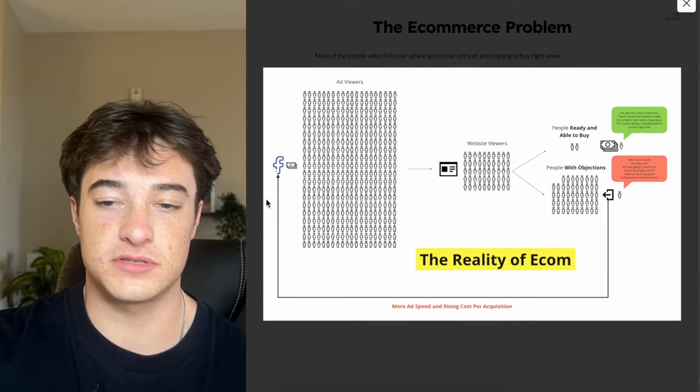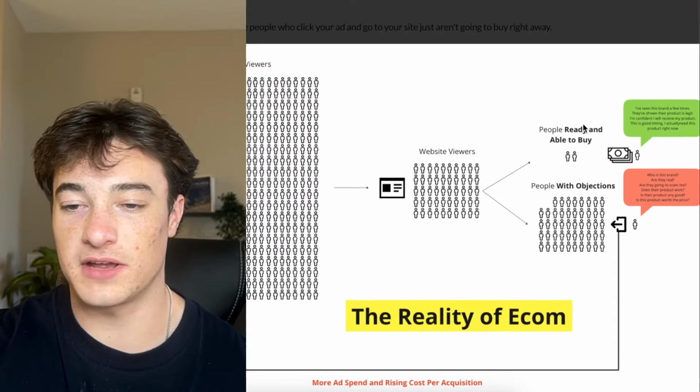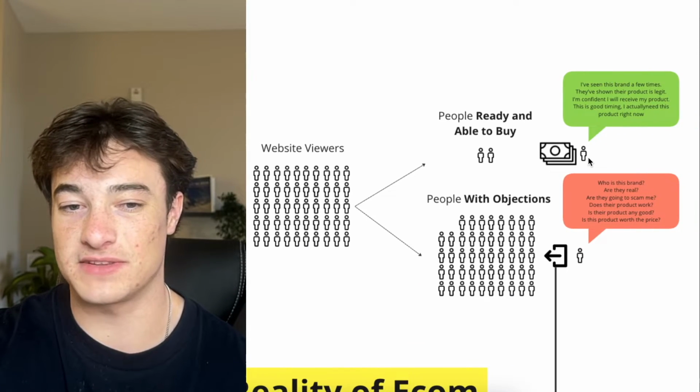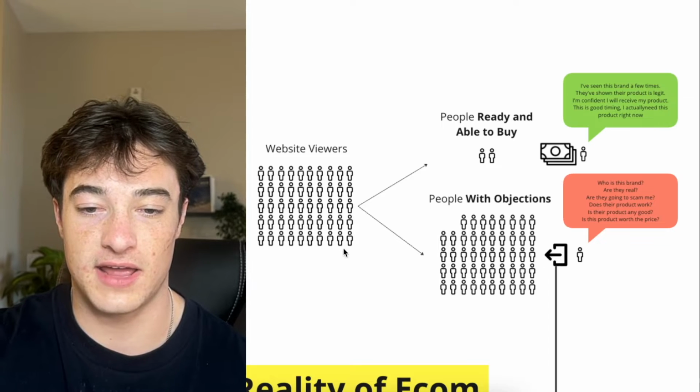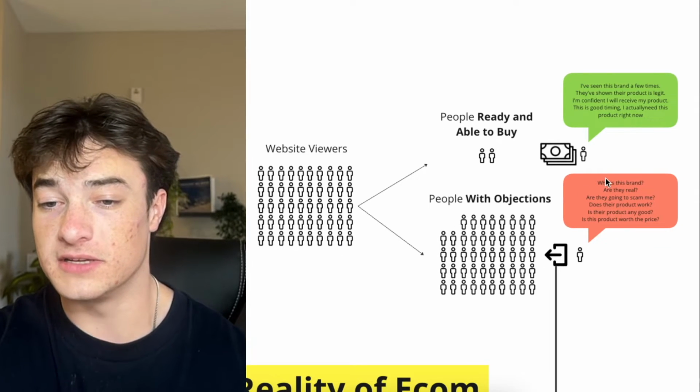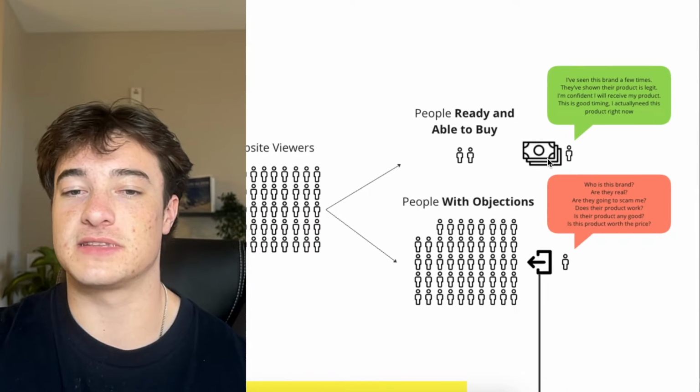You have these ad viewers, you bring them to your site, and really there's only going to be, kind of like if this is a 2% conversion rate, like this is even high. I don't even know. This isn't even 100 people. So people ready and able to buy, you have less than 2% conversions.